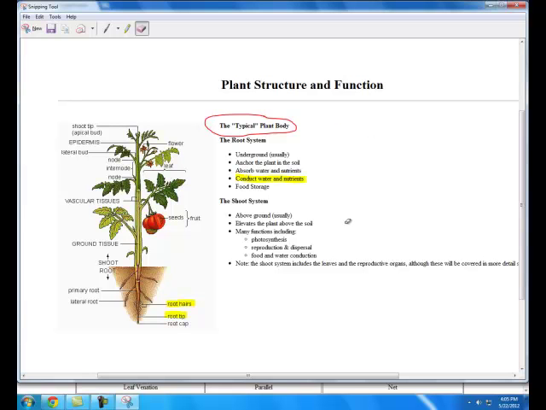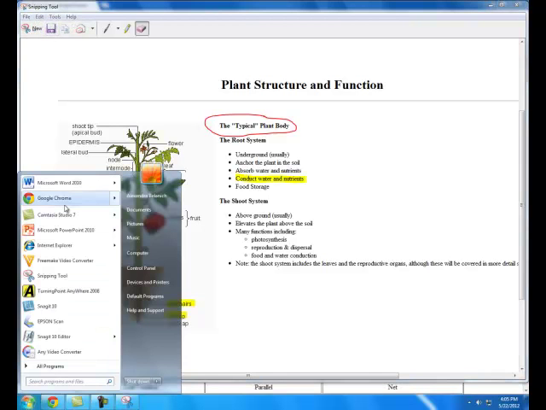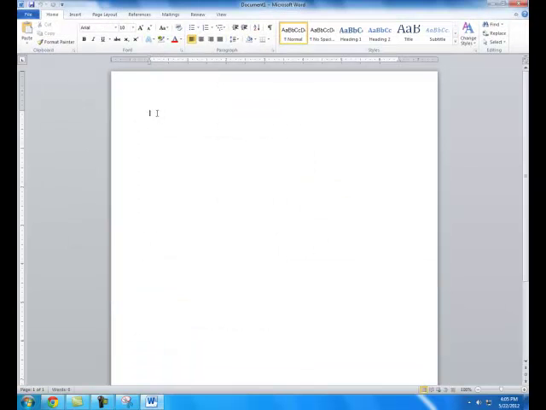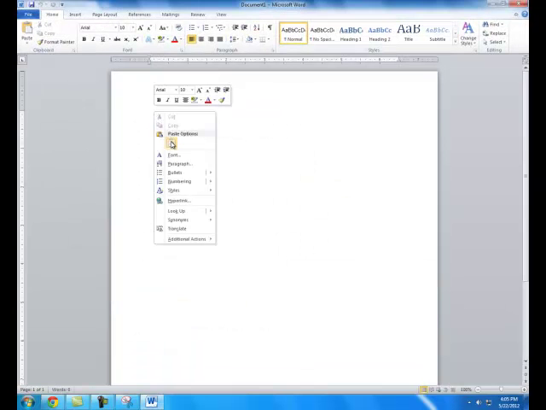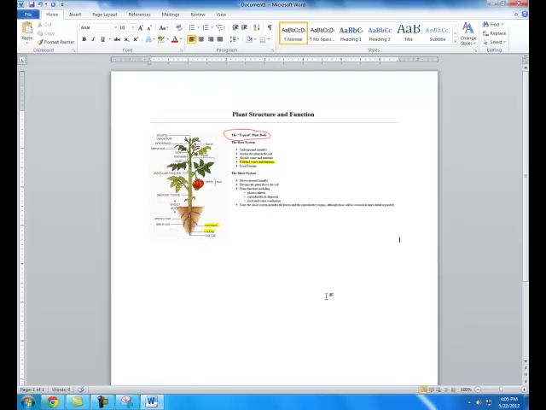Okay, so when I'm done, let's say I want to copy and paste this snip into a Word document. All I have to do is go to Edit, Copy, and then I'm going to go down and I'm going to open up Word. And in Word, I can just right-click and hit Paste. And there's my snip. Now just keep in mind that you can't edit the text once you make a snip because it does save it as one file. So you can't go back and manipulate the text. But this tool is really useful for email and specific portions of a graphic or screen.